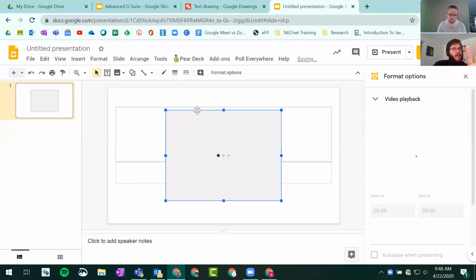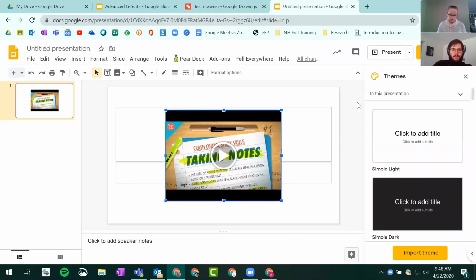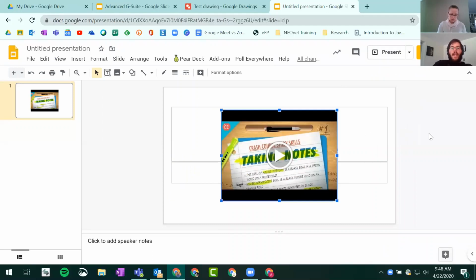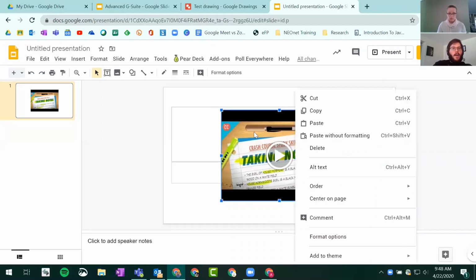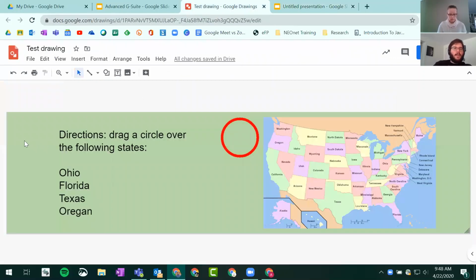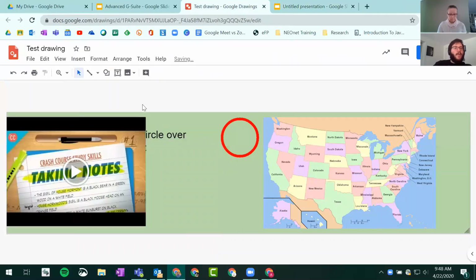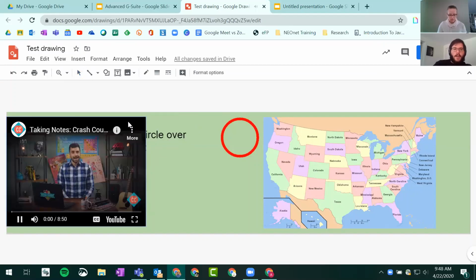It's that same normal process as you would insert a video into Google Slides. The difference now is we right-click on top of the video in Google Slides and we copy it. Then we come back over to Google Drawings and paste it in here. Now we have this video sitting in here for everybody to watch. And if they double click on top of the video, or I think it was a single click actually, then you can watch the video right inside.